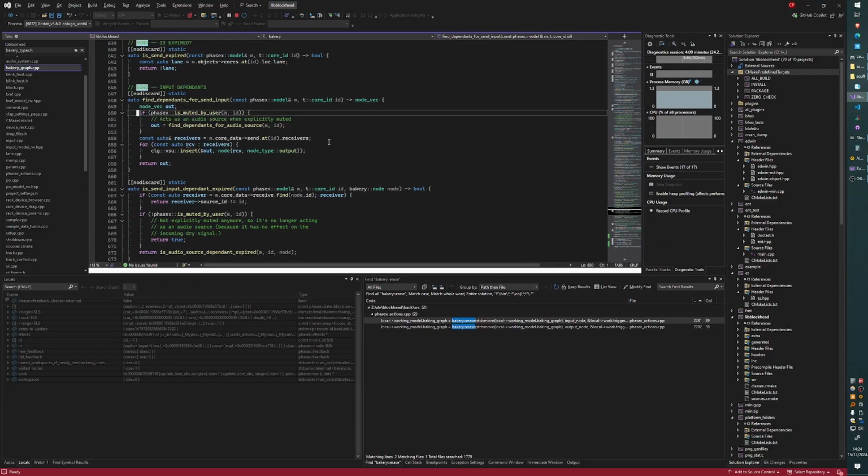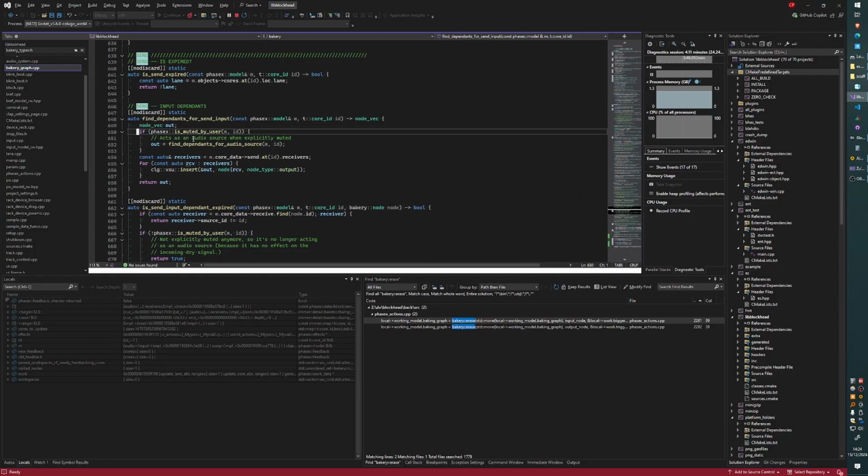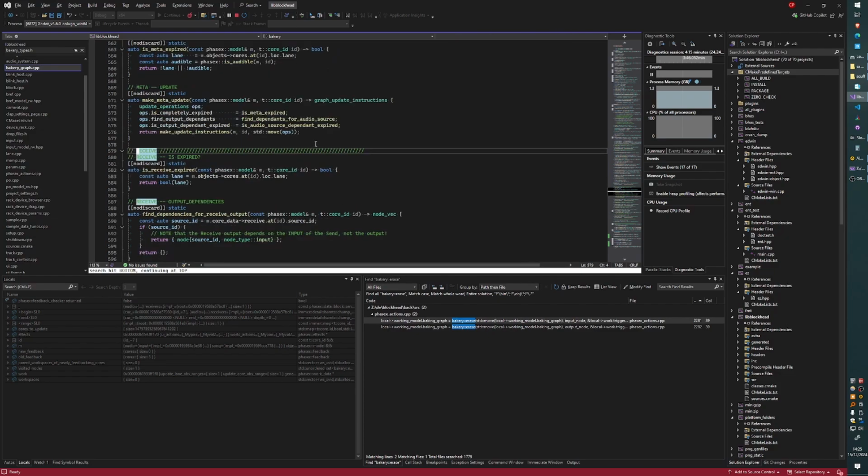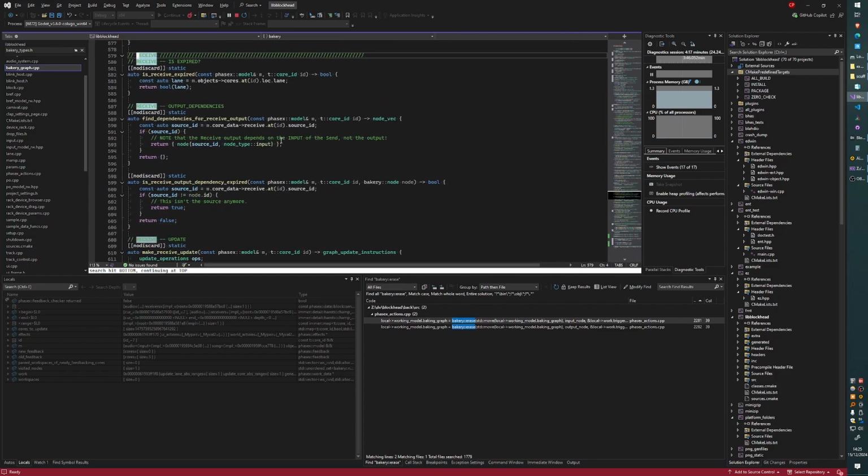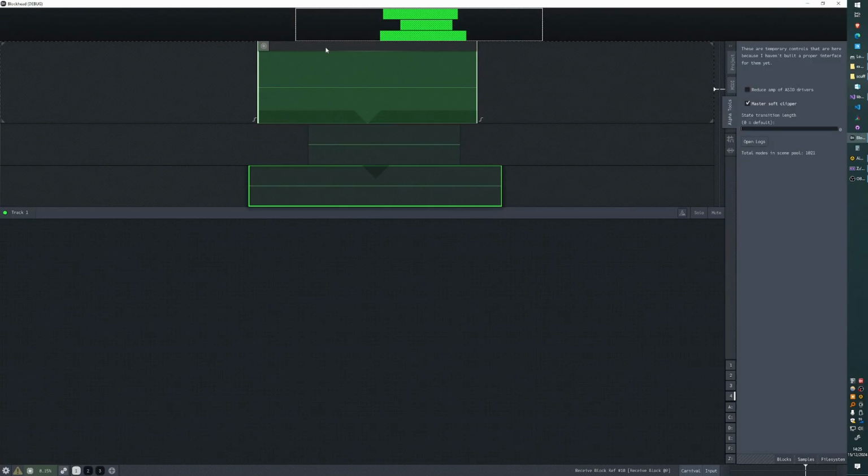That's not going to happen, is it? Oh, right. We're wiggling the receive, which means this code is going to trigger. Find dependencies for receive output. The dependency for the receive output should be the source input. So let's see what happens here.